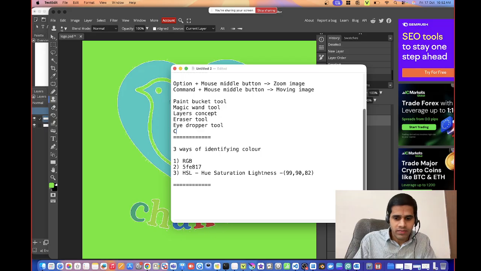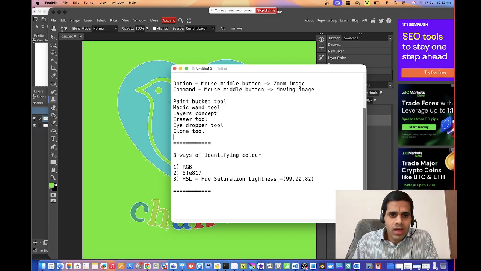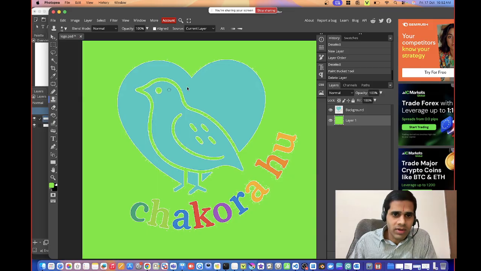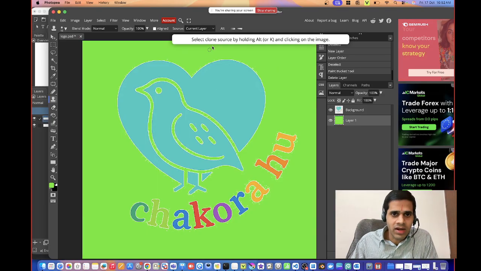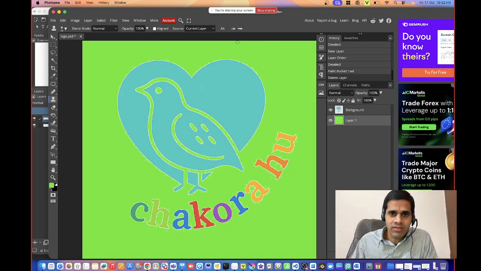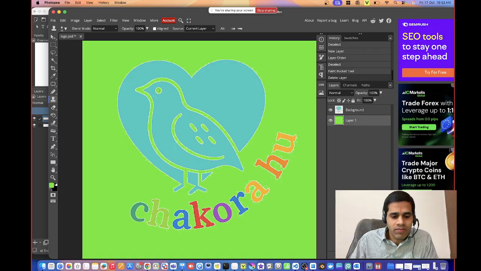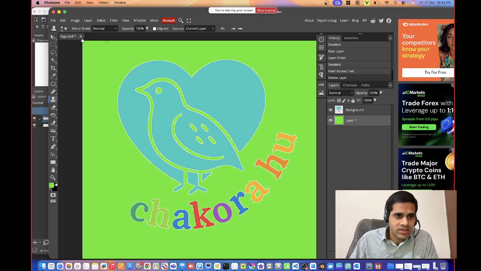The way you use the clone tool is not by just clicking. If you click here, an error will come. See, 'select the clone source', some prompt came. That means you just have to press alt.